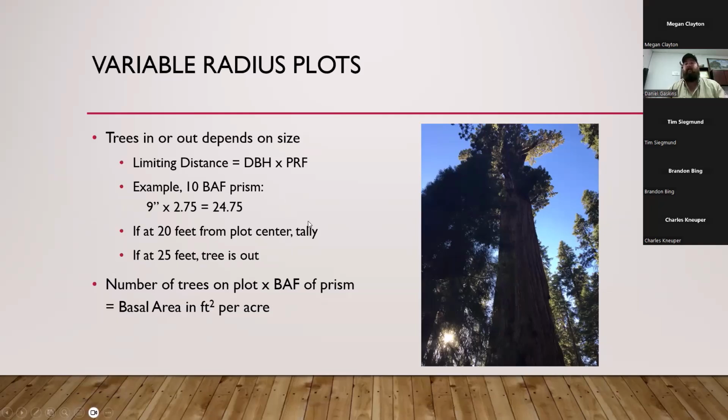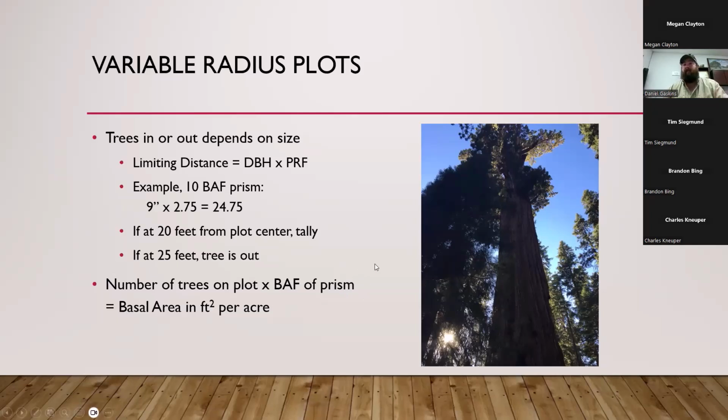And we use that for those borderline trees, right? So if a tree is clearly in, it's in, and then we're going to tally it. If it's borderline, we're going to check its distance from the center of our plot against that limiting distance. A lot of people who are cruising this way will actually carry a little printout chart of limiting distances for various diameters so that they don't have to sit and actually calculate this. But we all carry calculators in our pockets now, and it's much easier.